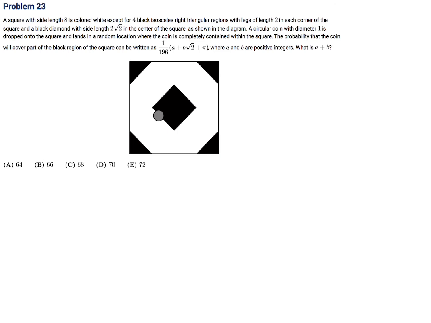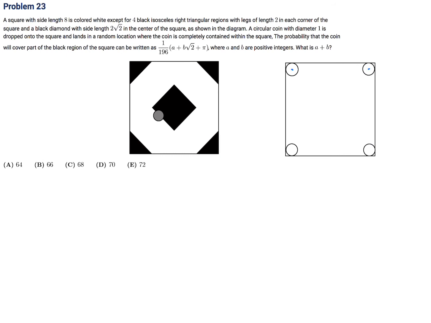The first thing, of course, we need to do is figure out the full total region, because the full total region is not the square. Let me explain why. We have this really tiny circle, right? It's a coin. And it's going to be placed all the way around the square. So the total region is really just the region that this coin can cover. And if you look at it from the perspective of the centers, each of these will give you an idea of the total region.